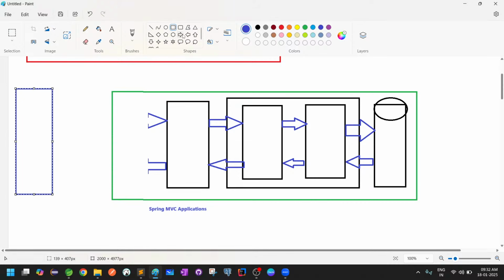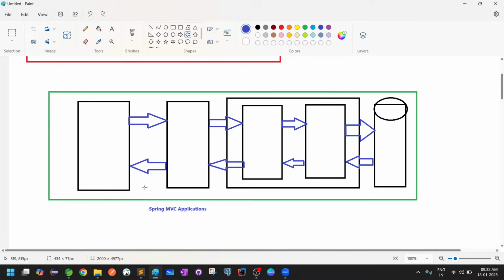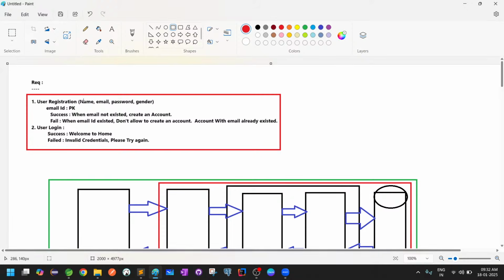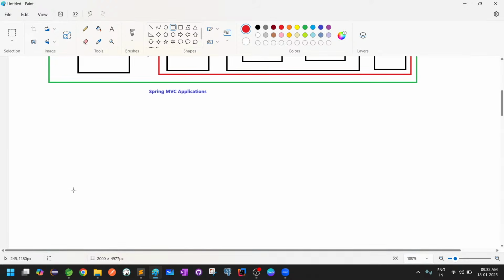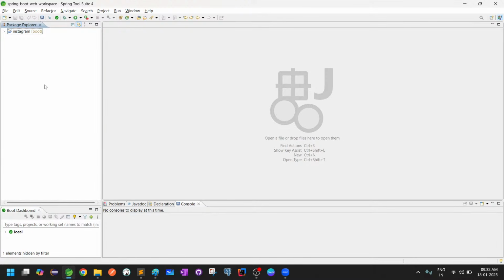You will make communication, and then also the controller is the first point in your backend application. So whether the view layer is available locally or outside of the application, whatever it is, this area especially is always common, whether it is microservices or whatever it is. So just concentrate here, step by step. Okay, let's first take the user registration pointer. Now, let's create the application first, and then we'll start the step by step process.